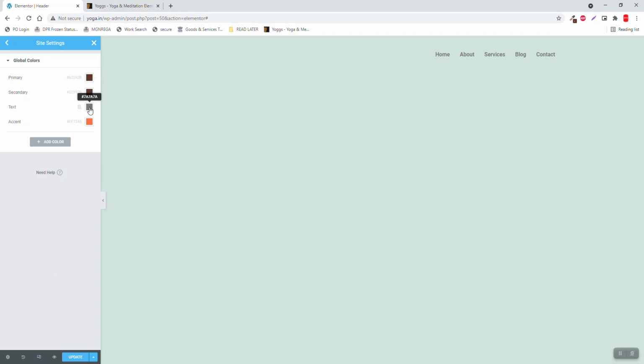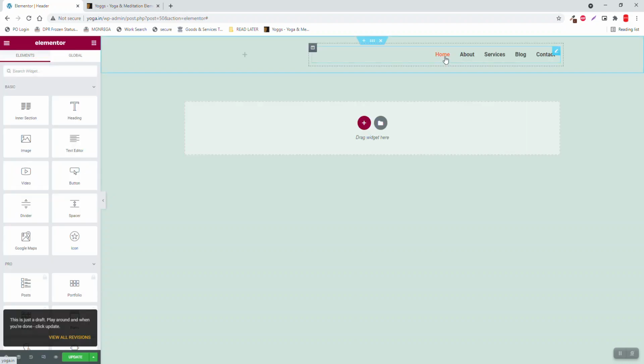Let's try this. If you don't want it, you can set it back. Now it is changed to orange color. So by default we do not have to edit the color, it is changed to default. Okay, that's it.